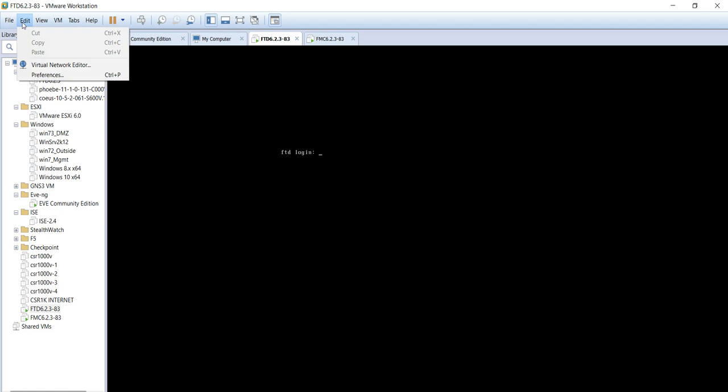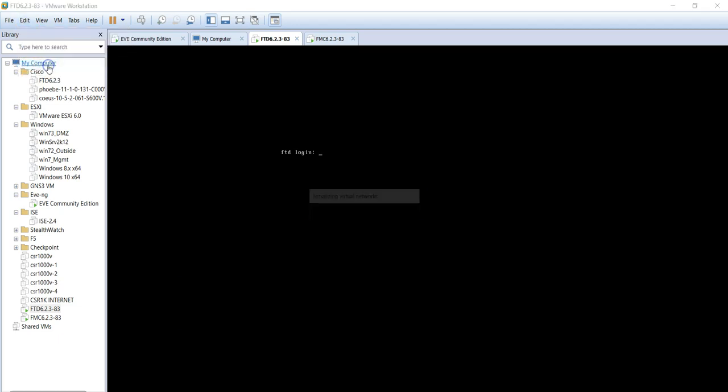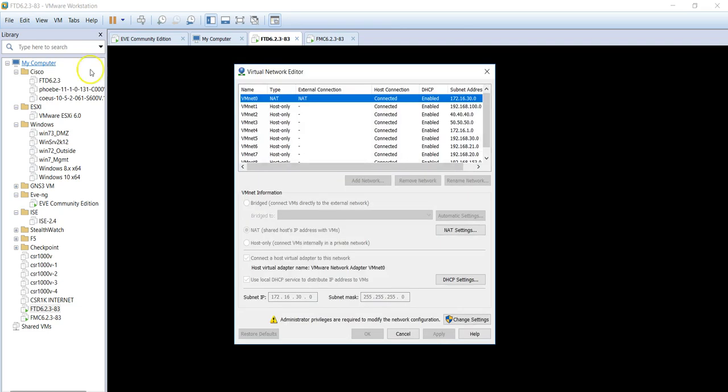I will change that of FMC, but let me show you something here. And one note of warning from my own observation: if you're installing it on VMware, it's always better to change the VMnet while the FTD is shut down. It's faster. While if it's up and you are changing the VMnet, that's just my own experience, it used to take a long time.